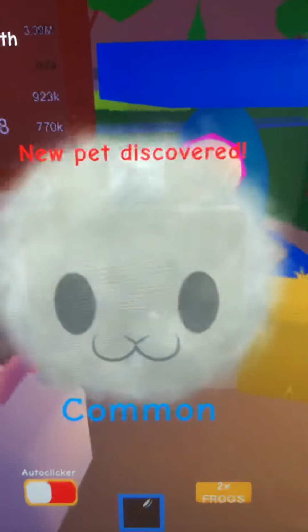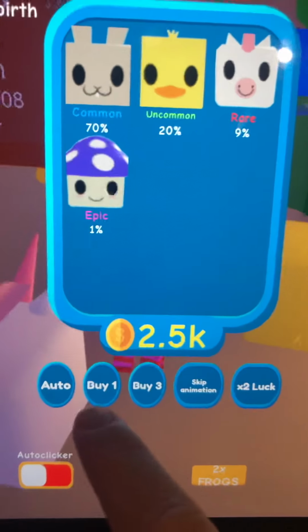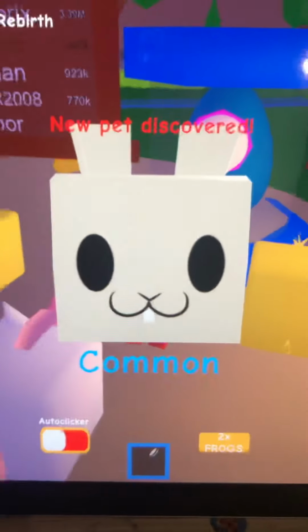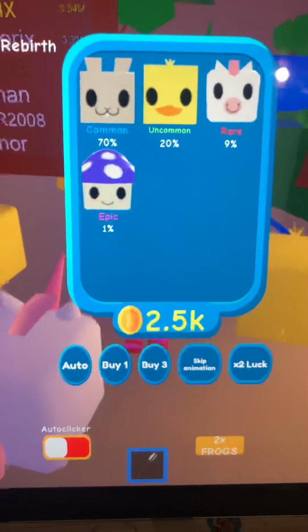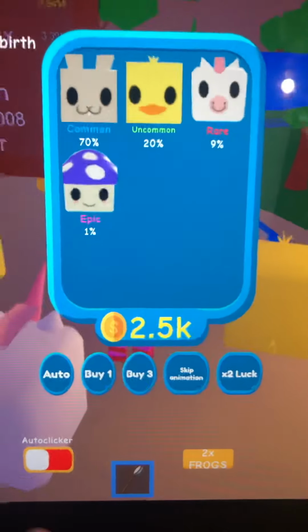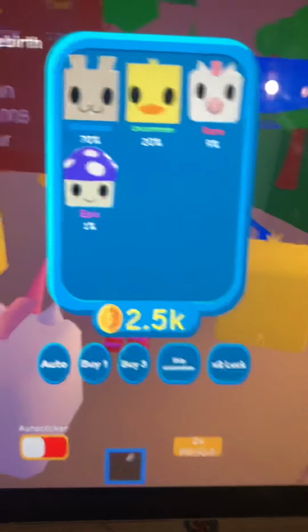Okay, hatching eggs. Why do I always get bunnies? Not good. Ugh, another one. No. Okay. Hatching. A bunny again. Hatch another egg. Oh, a duckling. I mean, still not what I'm really looking for.